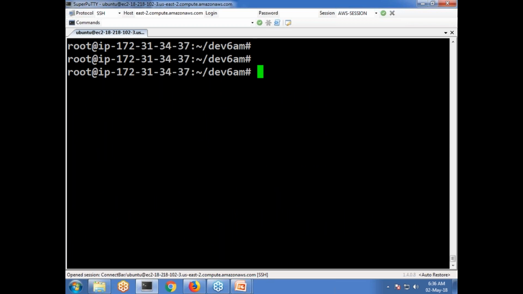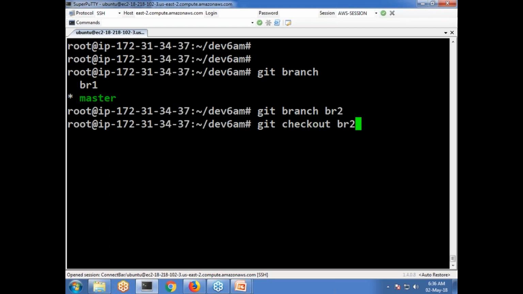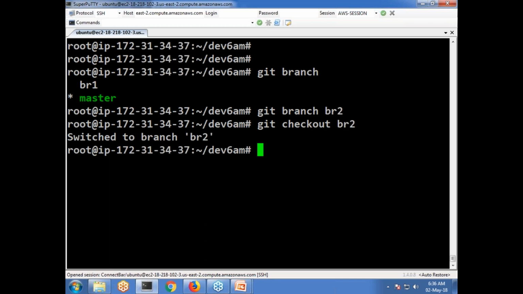So we've seen up to now how to create different branches. We use a command like git branch br1. I'll show all these branches for you. So git branch. It shows some branches like br1. If you want to create one more branch, yes, you can do it: git branch br2. You can switch to other branches with a command like what? Git checkout br2. And you can do some changes in br2.